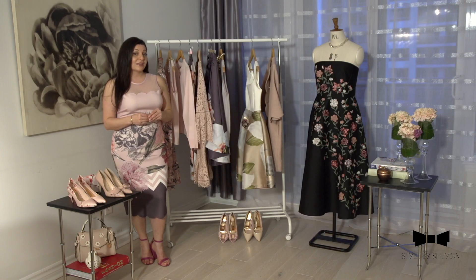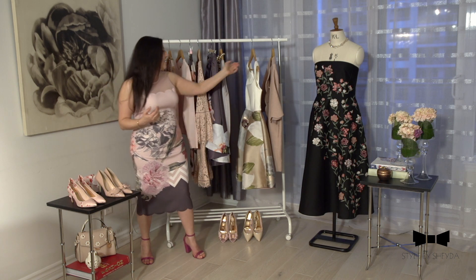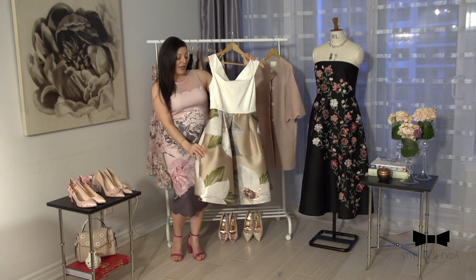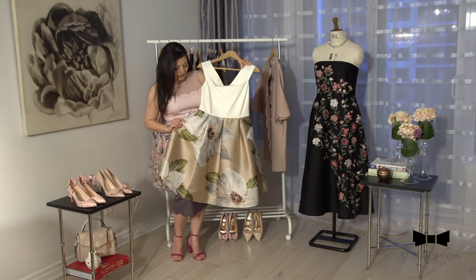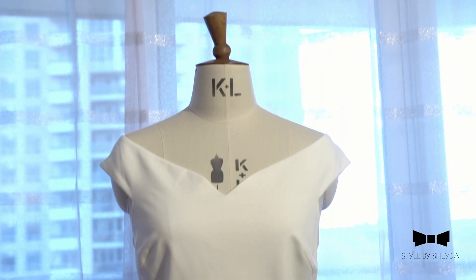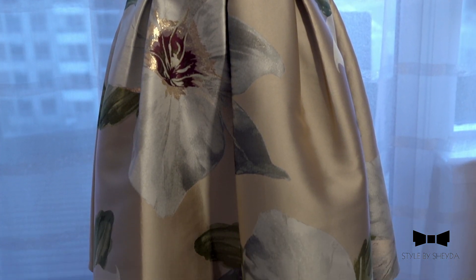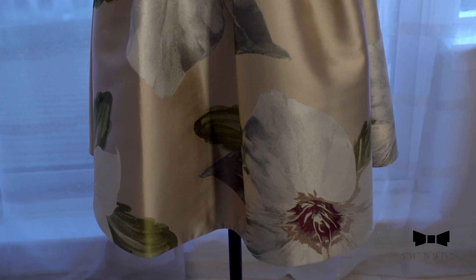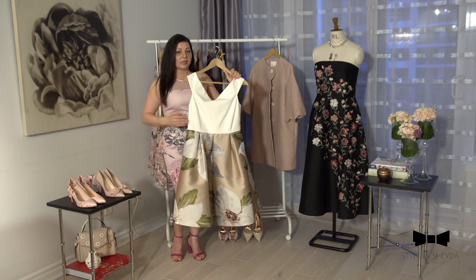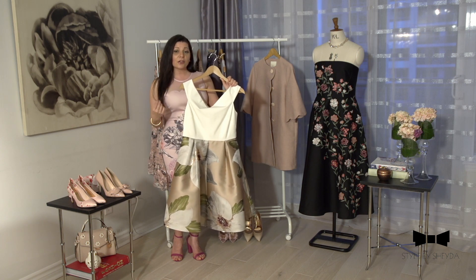For the fifth outfit I went for something very pretty, feminine, and 50s-inspired. This is a beautiful Ted Baker dress with an off-shoulder look, dusty pink with hints of rose gold metallic, side pockets — you know how much I love side pockets — and a big poofy skirt. It has beautiful rose gold detailing at the back. If you wear it with a cropped cardigan during the day you can visit elders, then take off the cardigan for a Nowruz party in the evening.